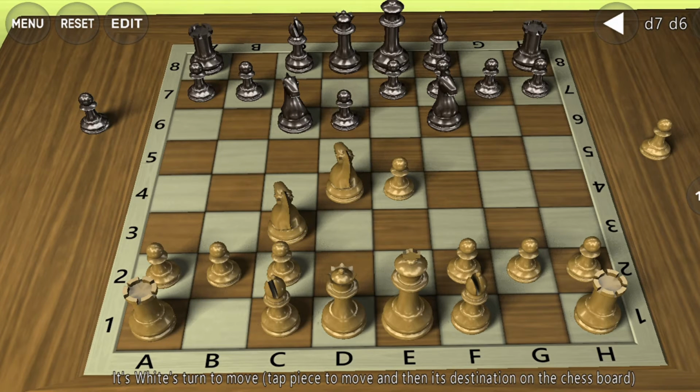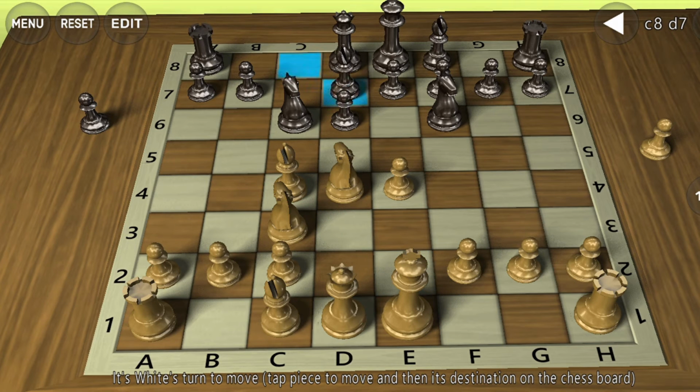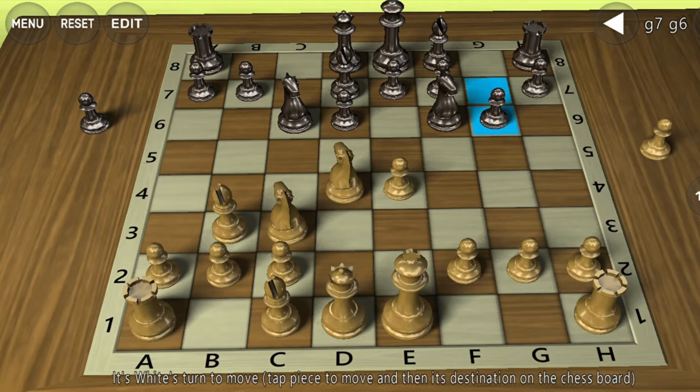Black pawn advances to d6. The bright bishop c4 attacks the pawn. Dark bishop d7, strengthening the protection to the knight. Bishop retreats to b3, black pawn g6, preparing the bishop to g7 square.